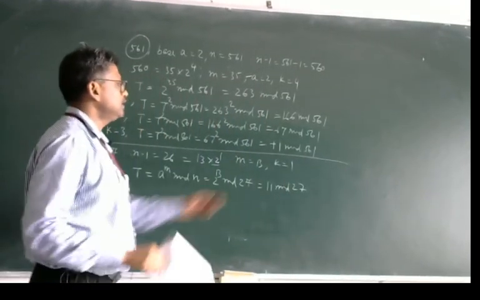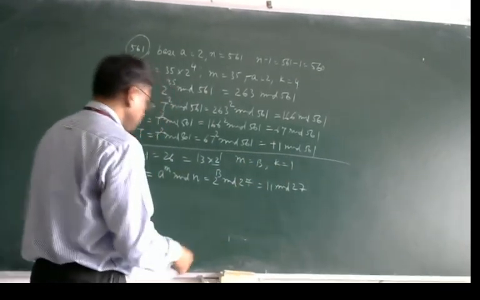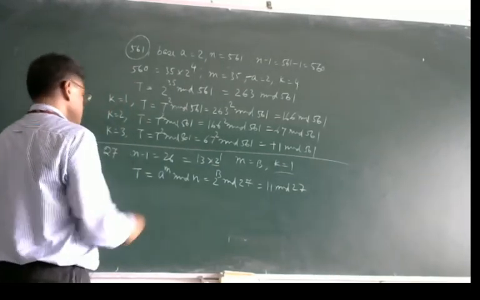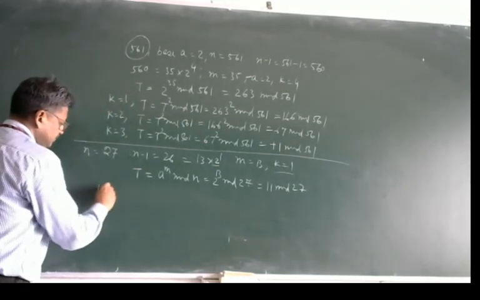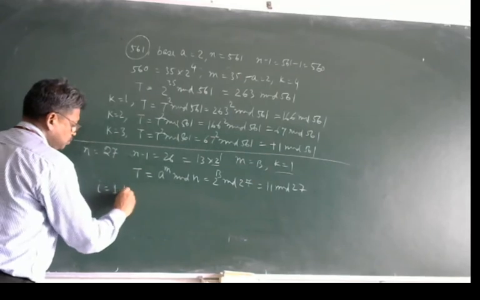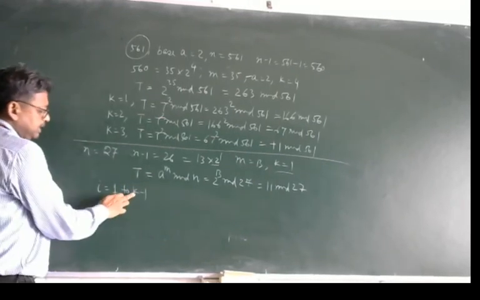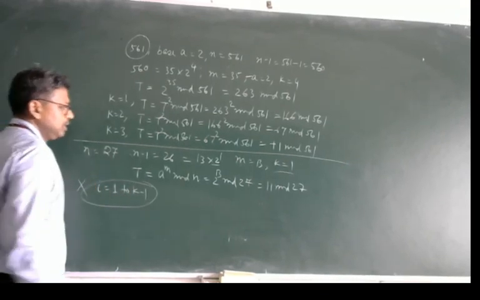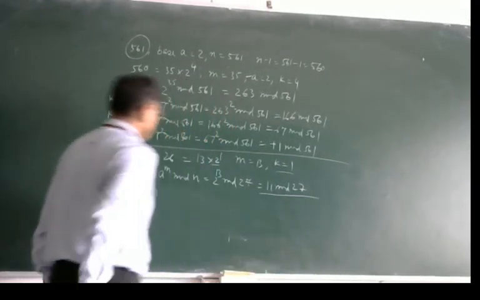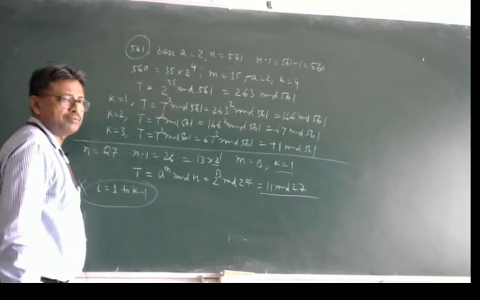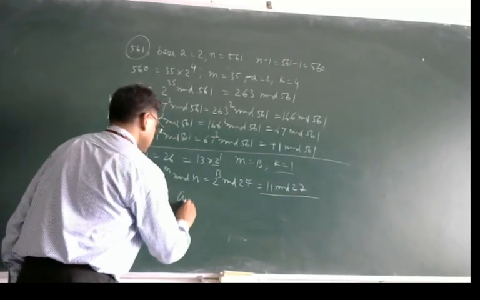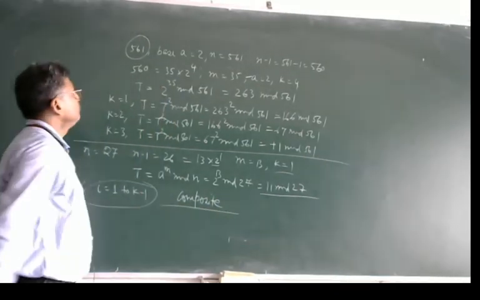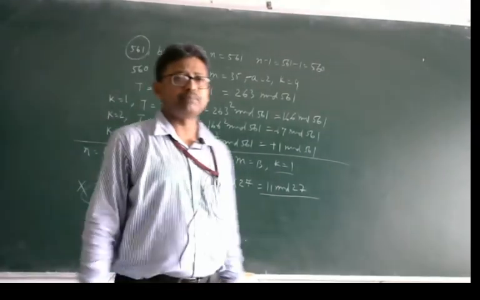And since k is equal to 1, we will not go for the further steps, because the algorithm says that i will be starting from 1 to k minus 1. Now the k value is 1, so 1 to 0, it means it is not going to execute, and if it is not going to execute, the result which we are getting as t is 11 mod 27, and we declare that this number is a composite number. So in this way, we are testing whether the number is a prime number or not.